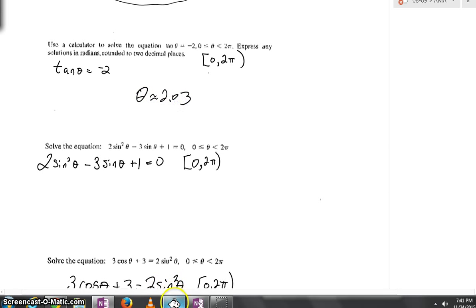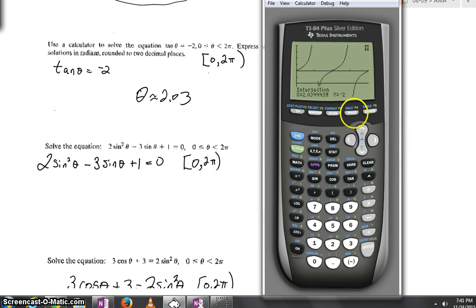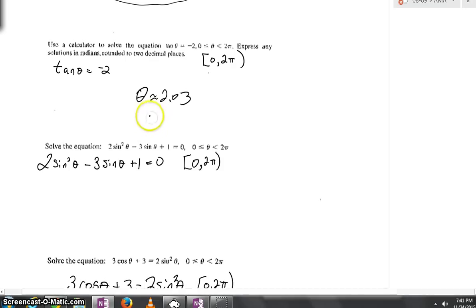But you might guess there is a second answer, and there is. There's a second intersection point. First curve, you can say enter. Second curve, well, yeah, it is going to be this y2, y equals negative 2. You just have to get your cursor, I've hit enter for each of those, pretty close to where your intersection point is. You'd get about 5.18. So here are your 2 radian measurements, and we would only get 2 values.